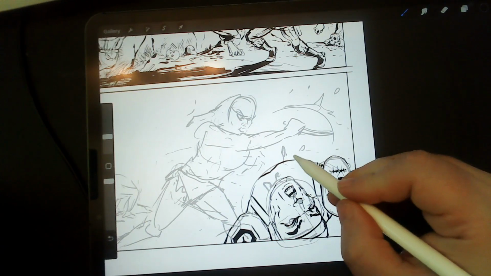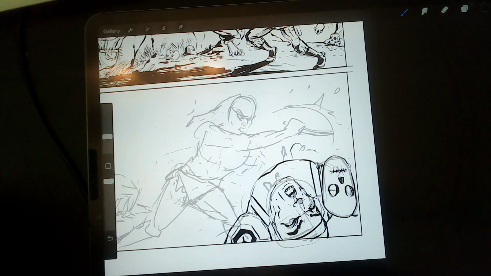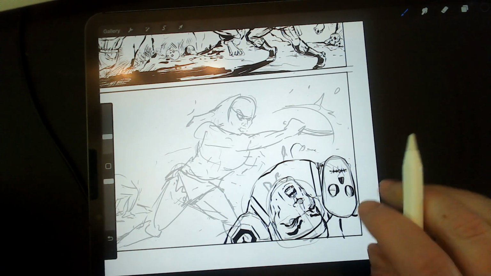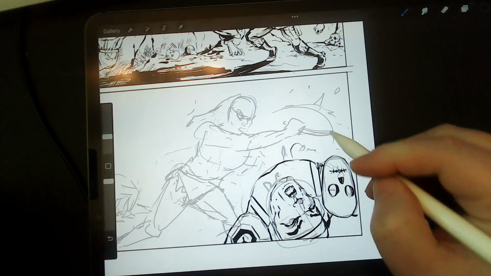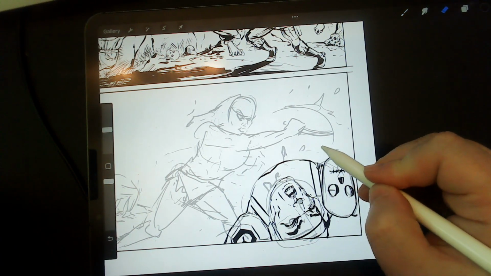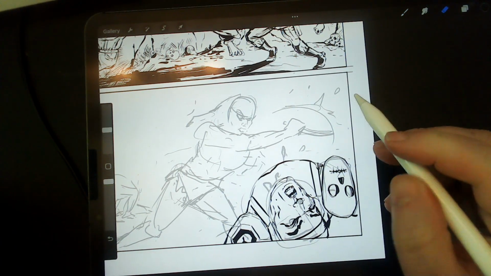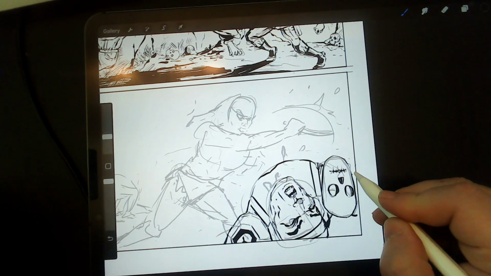I think I got to put another arm here. It's not there. That's not where his back would be. Maybe his back is back here. What if I actually, you know what I could do?